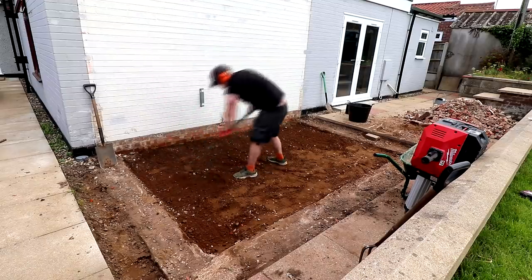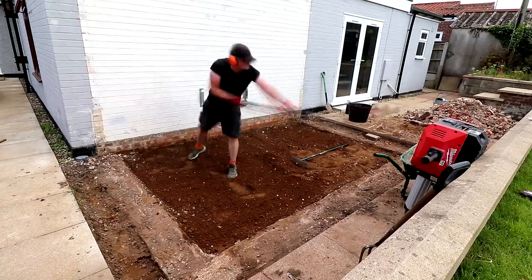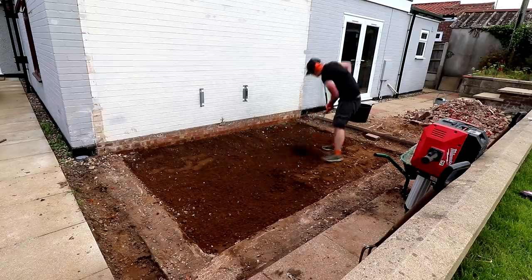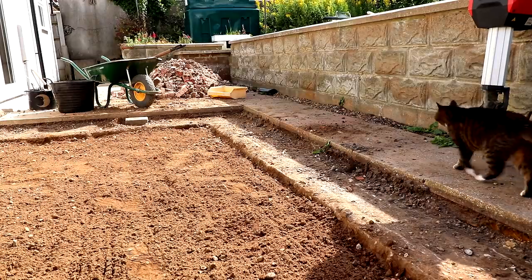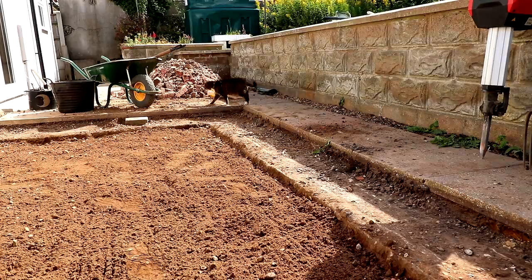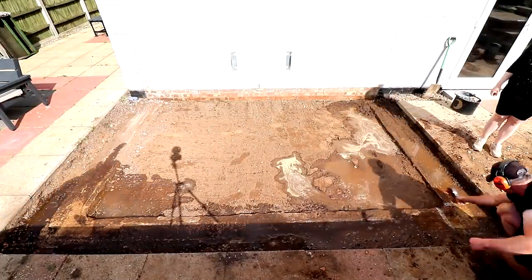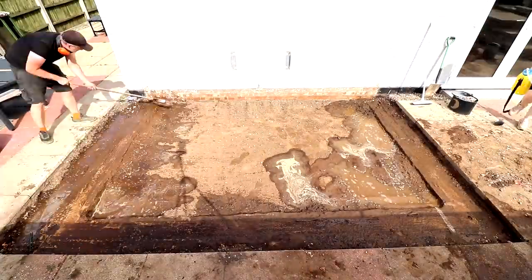At this point we had dug out to just below the level of the foundation. I'd already measured the distance between that foundation and the existing slabs — 120 millimeters — so I knew I needed to aim for about 30 millimeters lower than the foundation to reach the 150 millimeter depth. That should give us enough space for a 50 to 60 millimeter sub-base of hardcore, then 50 millimeters for a mortar bed, and then the slabs on top which are about 38 millimeters thick. We then cleaned off the foundation so the mortar bed can stick to it better and we can paint on it to mark up slab and post positions.